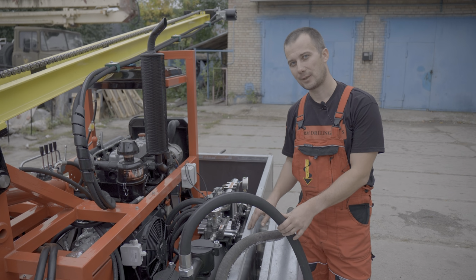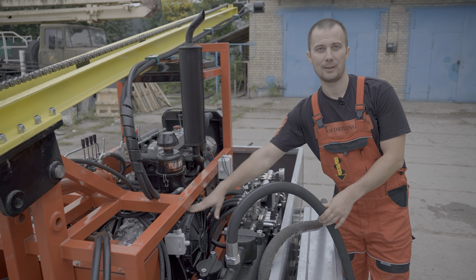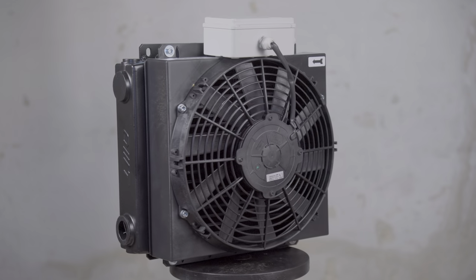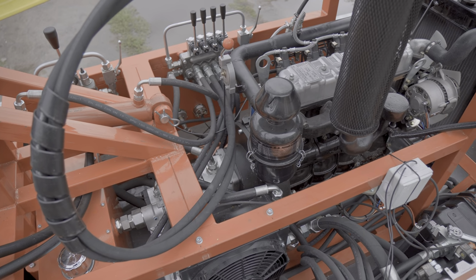A heat exchanger is installed in the hydraulic system. It allows you to work for a long time without stopping. The heat exchanger reduces the volume of oil in the system, which is why the volume of the hydraulic tank in the drilling rig is 40 liters.